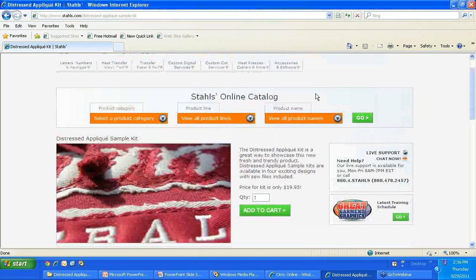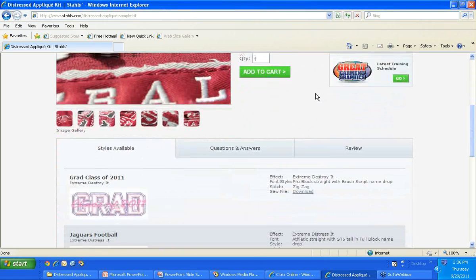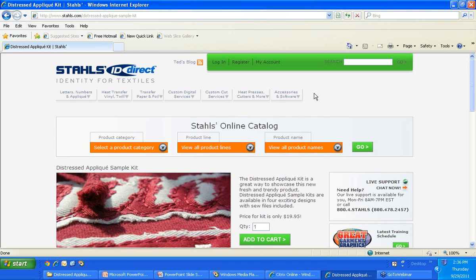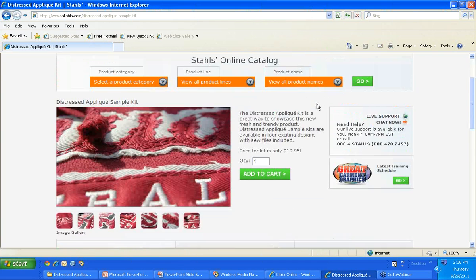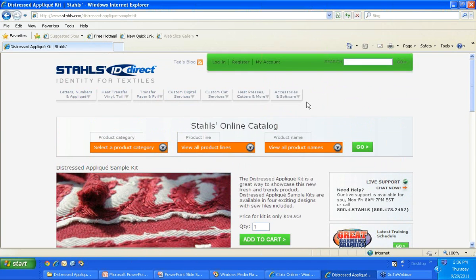Yes, we do have handouts. They do include the pricing, but you can receive those. We have handouts available that we can send to you, or we mailed out a bunch of flyers to our customers, so you may have already received them. But if you want something without the pricing, we could potentially work on something that you can display in your shop that shows the different effects that you could have. Because this is still new, we're still in the process of everything that we want to offer to our customers with Distressed Applique. So that has been brought up as some type of display item that customers can put in their shops to display it to their customers.